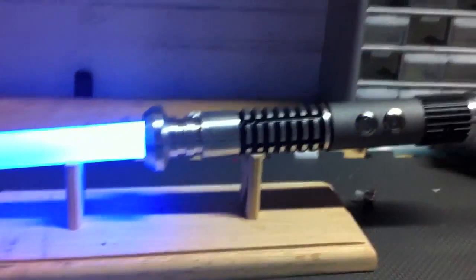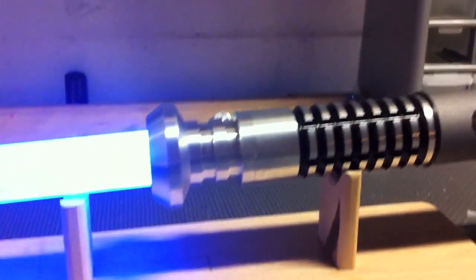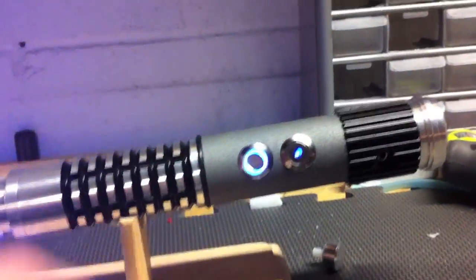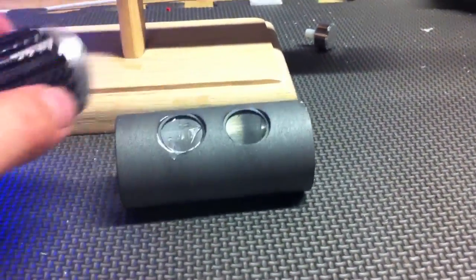I like it. Overall, it's a really, really cool saber. Actually, I will just leave it there. I had a problem initially with this saber. I had two pieces, these two pieces, the gear and the blank piece. You can see they're all really scratched up and just bent and in terrible condition.